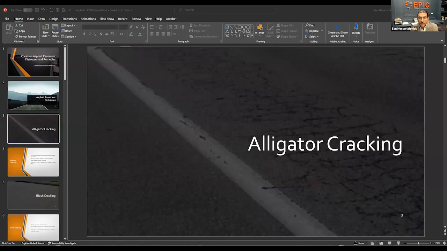So, asphalt pavement distresses. This course is really going to be broken up into two sections. We're going to talk about the distresses, why they formed, and their physical appearance in a little more detail, whether they are going to be caused by loading or any sort of climate-based issue, material-based issue, what have you. But this is really going to be your brief intro into that whole asphalt world.